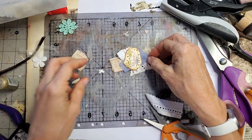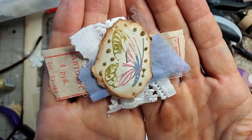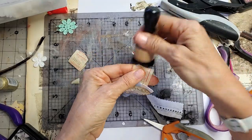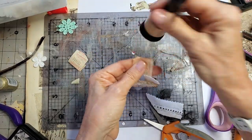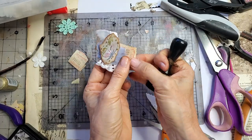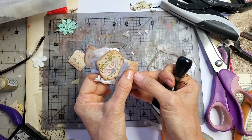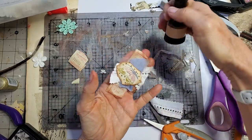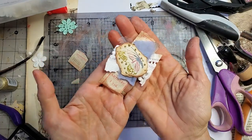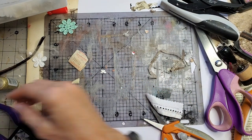Right. Okay, and do we want to cover that staple? No, I'm actually okay with that. I think that's cute. That would look cute on a book page. Okay, and I think I might, just to give it a little emphasis so it pops off from the journal page, I'm going to brown up these edges. Brown them up. Okay, there we go. Now we're talking. Now we got something to work with. Sometimes you just got to stick with it a little longer. Okay, we're going to put that one over here. All right, we got to do one more thing.